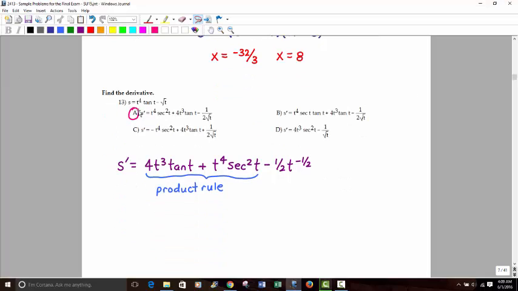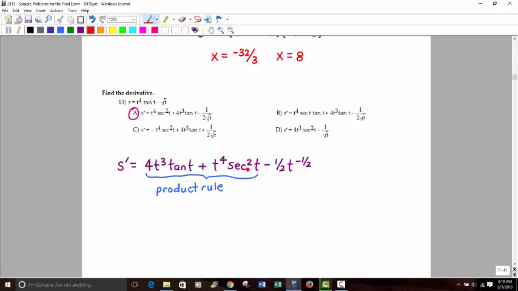For this function, s equals t to the 4th tan t minus square root of t. All right, well, t to the 4th tan t would just be a product rule. Now you can choose either order of the product rule. However, when you're comparing it to answer choices, they might have done the other order, so you get to reverse your two terms, but that's not too difficult. I always tend to go f prime g as my starting rather than f g prime. So using that, I would take the derivative of t to the 4th, which is 4t cubed, and then g would be tan t, plus t to the 4th, which is your f, times the derivative of tan, which is sec squared t.